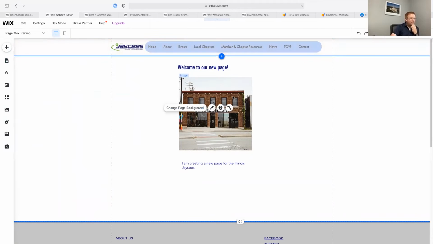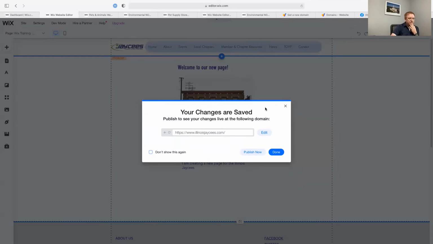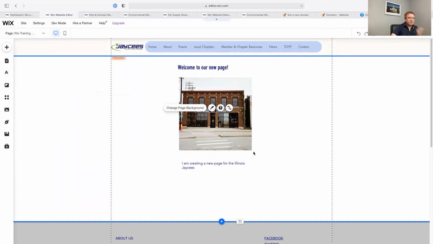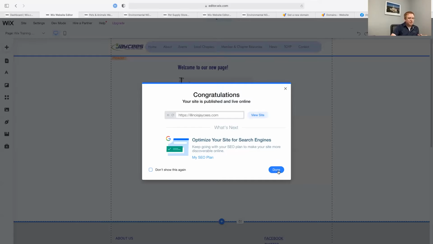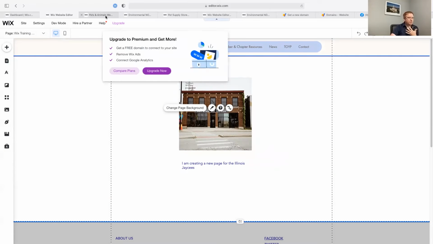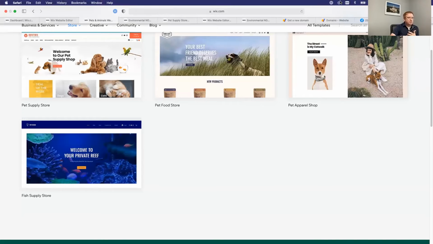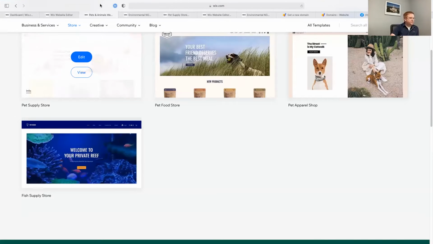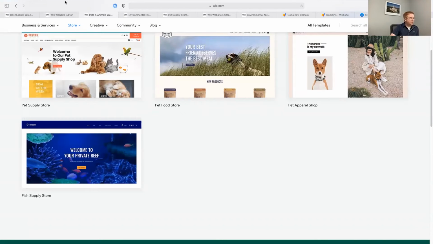Right now, no one's going to be visiting our website in the next couple of minutes, so I'm actually going to hit save. It's saved and it says, do you want to publish? So I'm going to publish. Just like that, I created a new page on our website. So I'm really trying to demonstrate that you don't need a strong computer background to do something like this. So I'm going to go, if I can move this down.